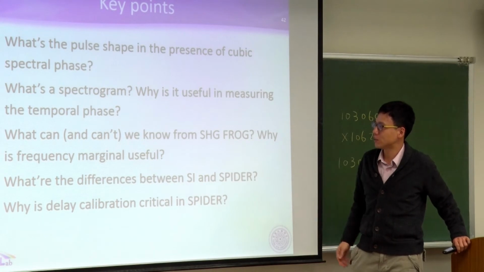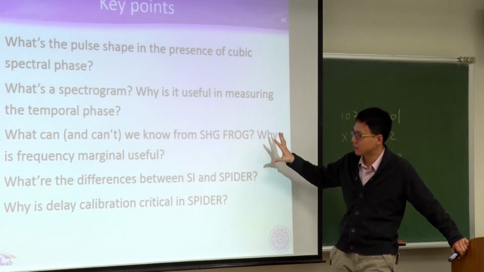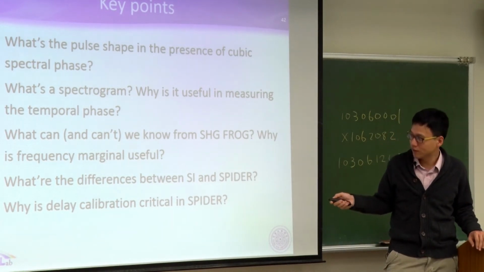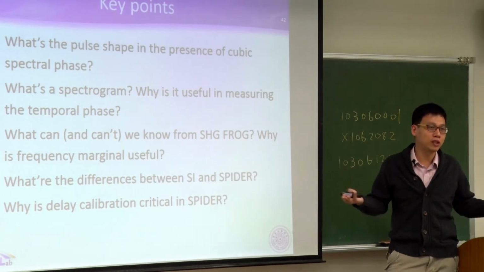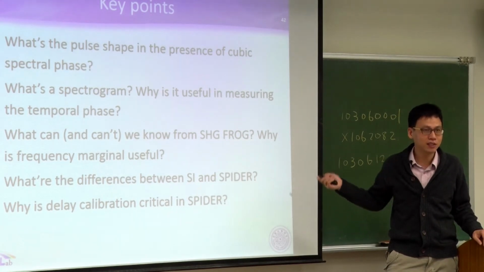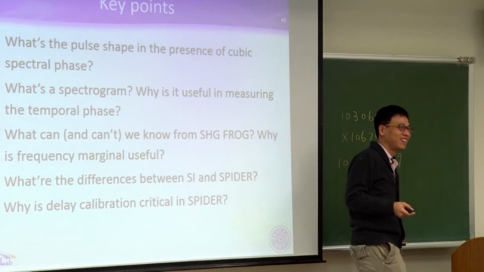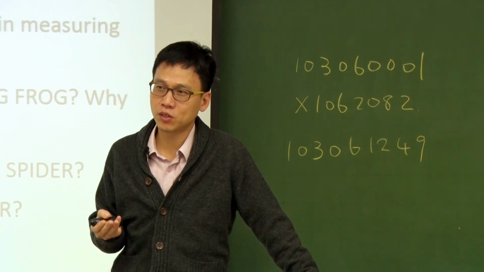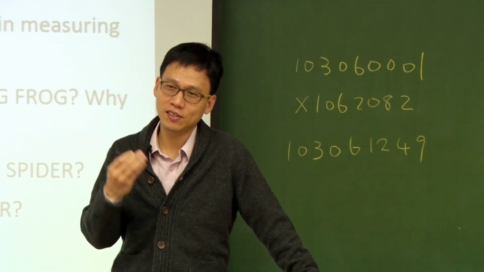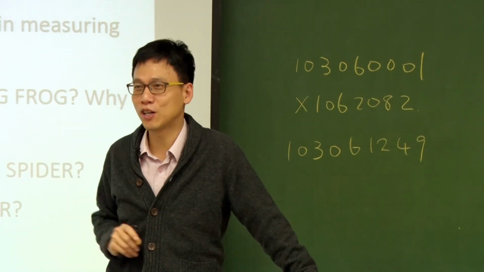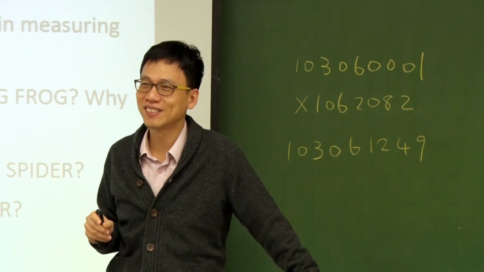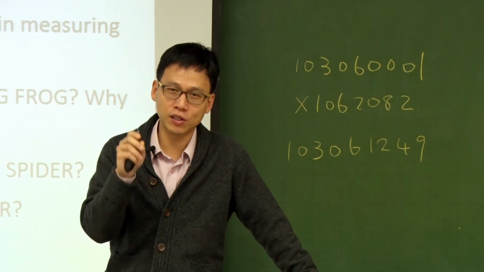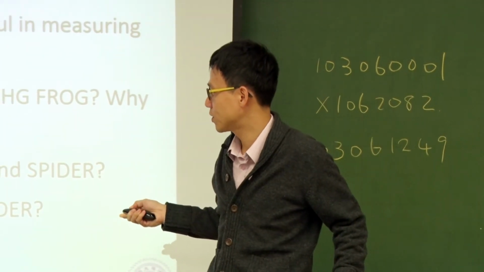Fourth one, what are the differences between spectral interferometry and SPIDER? Let's think about the results. 他们各自得到了什么东西？不一样的东西。SI 得到什么？SPIDER 得到什么？SI gives you the spectral phase difference function between signal and the reference. And the signal and the reference could be two independent functions, right? You just get the difference. You do not know the signal phase. You do not know the reference phase, but you know their difference. That is the function of spectral interferometry.